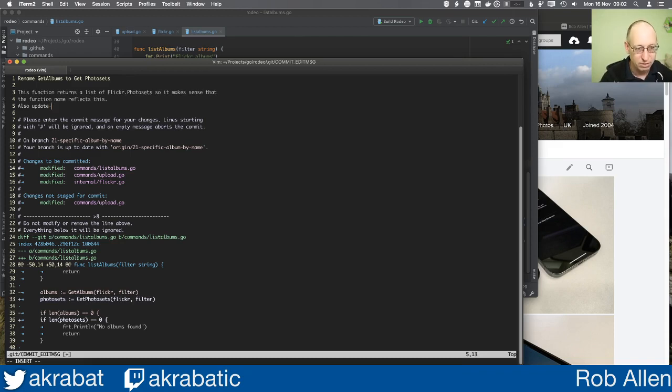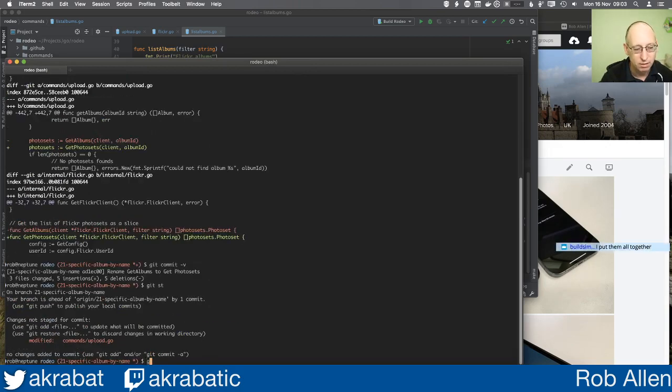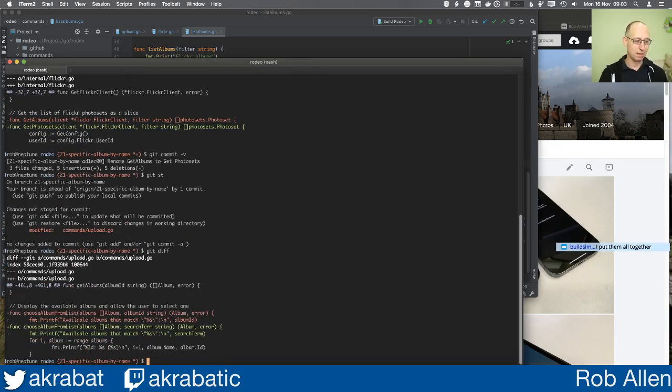Also update related variable names as appropriate. That's the first one. So git diff. Yeah, build with simple puts them all together too. Yeah, and why not? And now this is a completely different logical change, so we can add this one separately. We've only got one change, so we can just do it all as one thing.